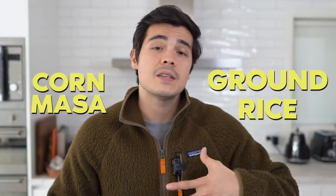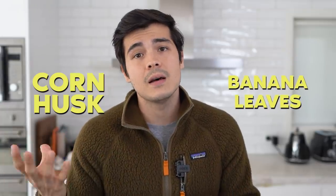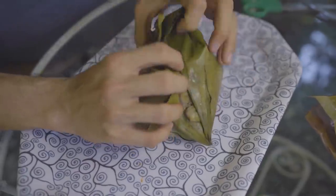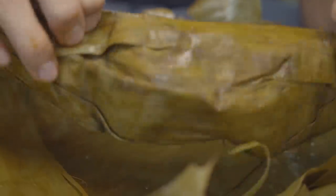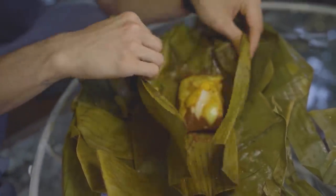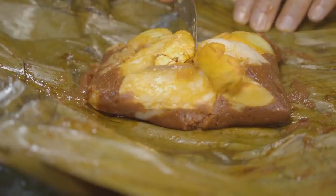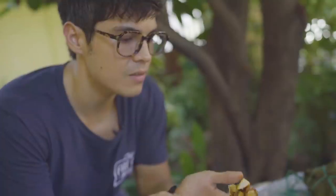Just like any new dish accepted by a culture, it needs to be localized based on available ingredients. So instead of corn masa they used ground rice, instead of lard they used coconut cream for fat, and instead of corn husks they used banana leaves. Depending on where you go in the Philippines, the fillings are very different — Pampanga's tamales are most famous, with two rice dough layers, one reddened with annatto seeds, topped with chicken, eggs, and chorizo. In Cavite there's a sweet peanut paste version. You can find variations in Bulacan, Samar, and the Visayas region.